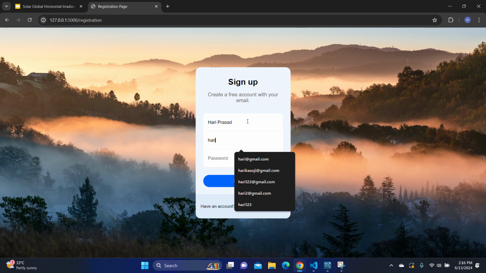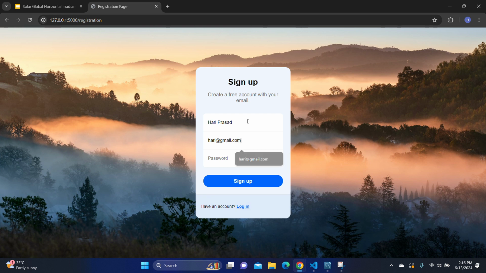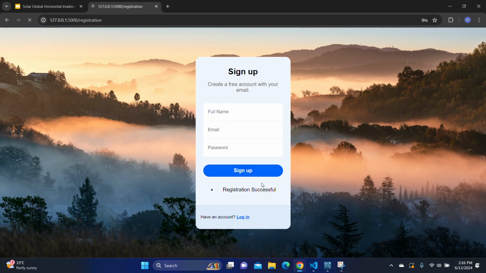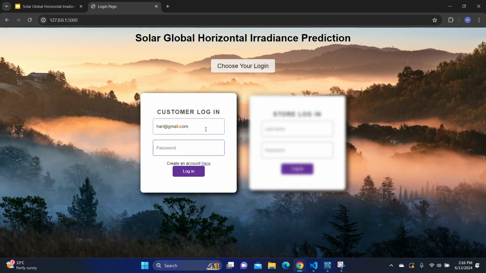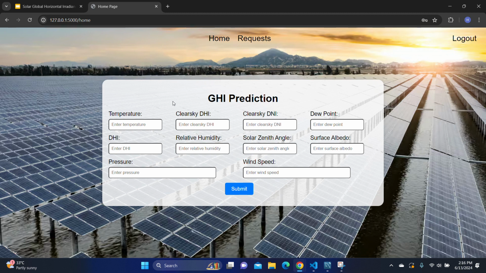by giving the credentials, here there is a condition, we have to use alphanumerical digits for the password. Then the registration gets successful, then you have to log in using the same credentials. When the password is given, then we have to log in. This is the home page of the customer.